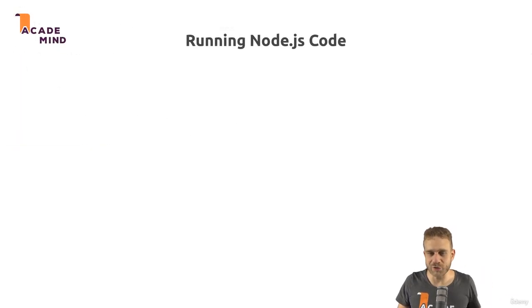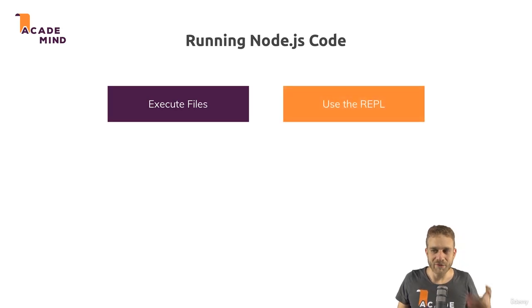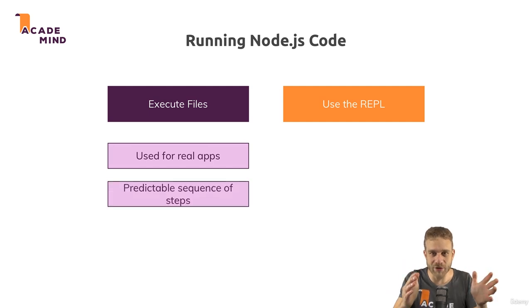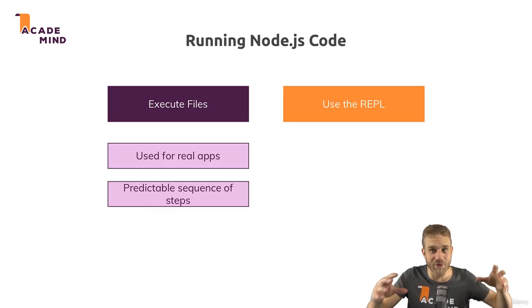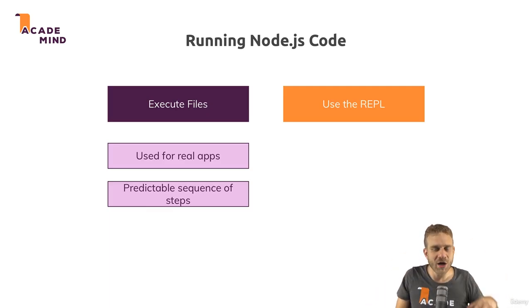The alternative to running code is that you execute files, as we did before, and as we will basically do for the rest of this course. This is the alternative to using the REPL. When you execute files, the advantage, and that is why we use it for real apps, is that we write our code in advance and we can always execute it. And when we build a real app, we want to save our code in files, which we can then deploy in the end, which we could share with other developers, and where we can also pause our work and pick up later, and where we never lose the code we write.